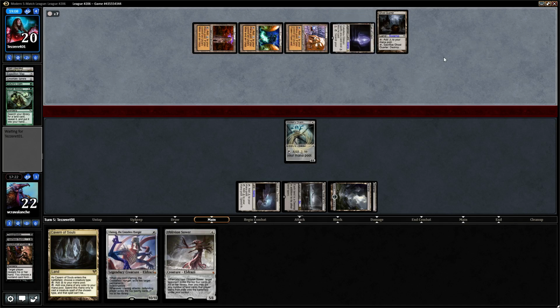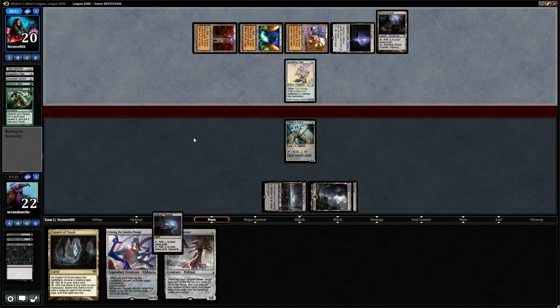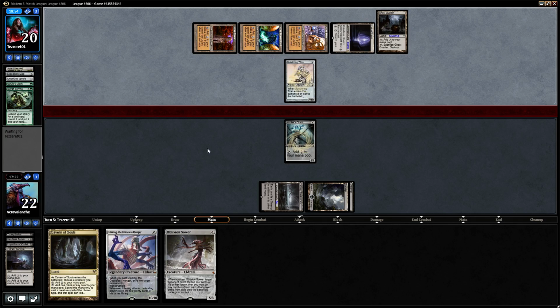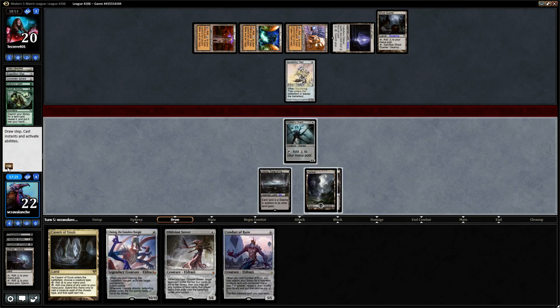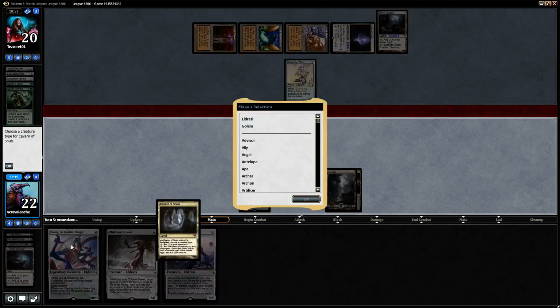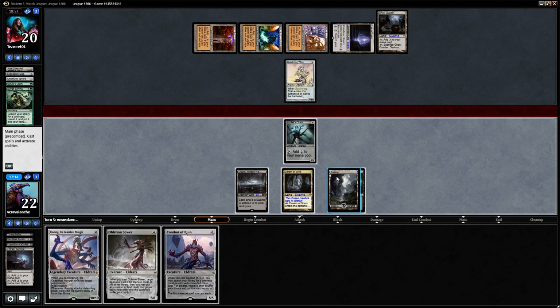So here's the Sundering Titan. Which with my Urborg Tomb Yawgmoth now, he can pick the Eldrazi Temple. So we need Oblivion Sower to actually hit. But it's going to be rough. So Conduit of Ruin. We can name Eldrazi here. That is 6. We have 6 mana on the board.